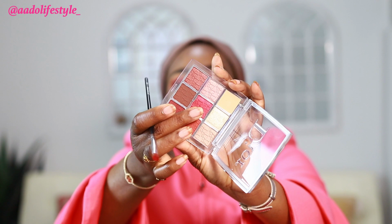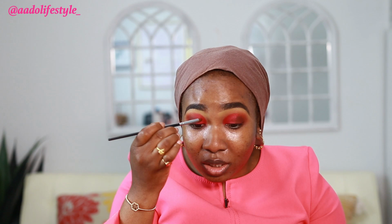So guys, I think I must have not been filming. I have not been filming the part. I went in with the middle shade called Satin Ruby. That was the shade I went in with for my inner corner eye, and I have just been raving on my own about how beautiful these shades are, and the formulas, and how it is so easy to use. Everything is just working so seamlessly on its own, and I was just about to blend, smoothing out harsh lines, and I realized I have not been filming.